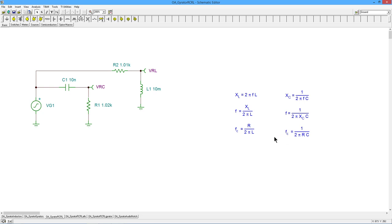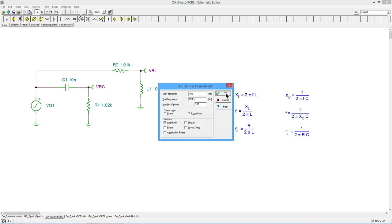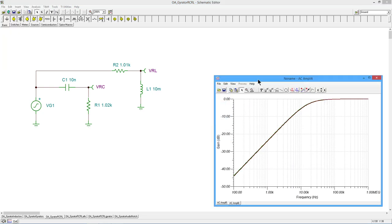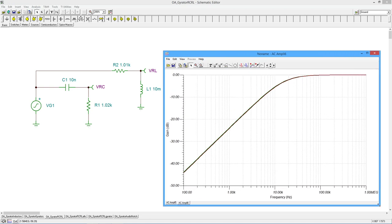Or if we want to translate the critical frequency, we can do that by changing either one, either R and L or R and C back here. So let's just do a real quick Bode plot on this just to see what's going on. All right, so we can see the high pass nature of this. Now, it might not be immediately apparent, but there are two curves here. They're just right on top of each other.